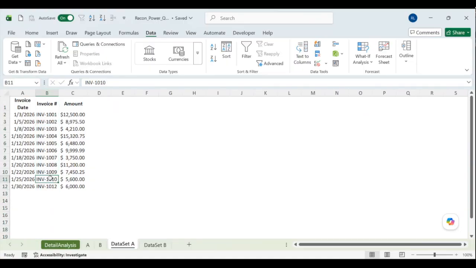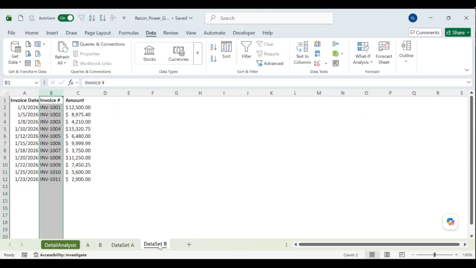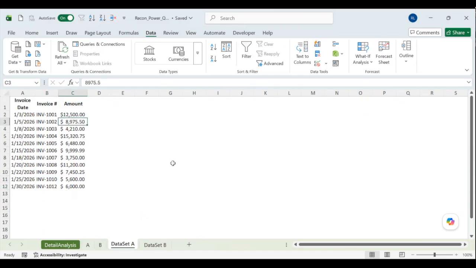You'll also notice that in this data set, we're missing an incremental 10, 11. And in this data set, we're missing 12. So already we have a difference. But if you pay attention even closer, you look at this little number here on 1002, it ends in 40, but over here it ends in 50. It's off 10 cents. Could you imagine trying to find this 10-cent variable over 1,000 transactions?